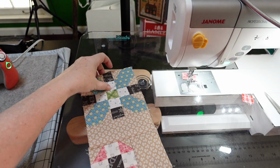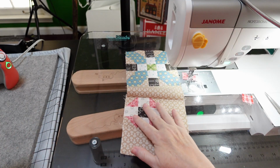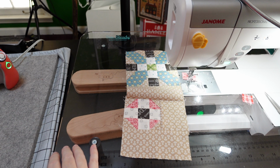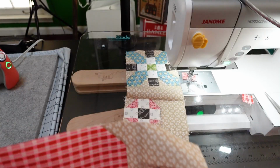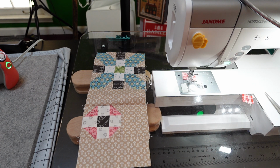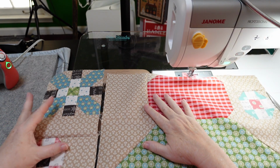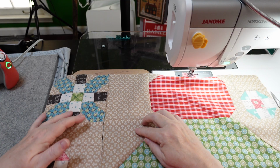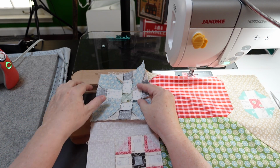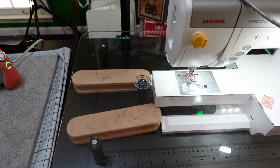All right, so now we have this unit. We're going to take this unit and grab our big block again. On this side, we're going to put the snowflakes, because we already have snowflakes on this side, or a snowball it actually is. So we're going to add this right there. We're going to flip this over. Okay, so now we have this unit. It's getting bigger. I'm going to go press it.